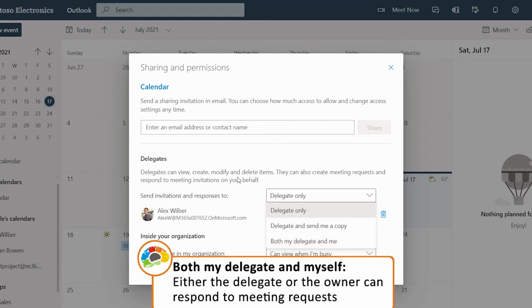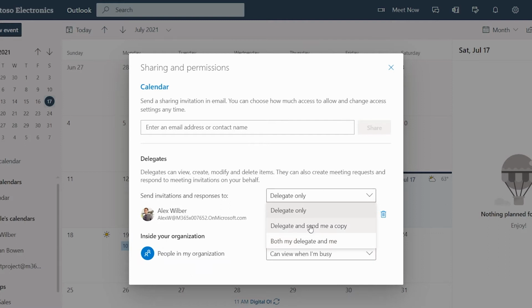Gotcha. So in this case, let's say that Adele wants Alex to be her delegate, but she still gets a copy. So another choice we have to make is if we want Alex to be able to see our private events. If so, we would check the box here. So with the settings as they are, Alex would make the decisions for Adele's events, but she would receive a copy in her email, and Alex would be able to see all of Adele's private events. That's correct. Let's look at how that works in real life.